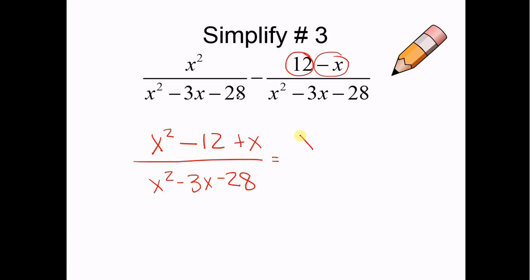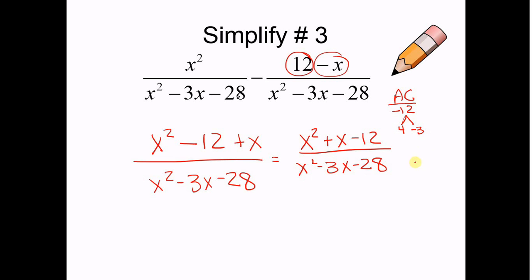I'm going to rewrite that numerator. Kind of looks kind of funky. So I'm going to write it in standard form. There we go. Alright, so now, let's rewrite the numerator and denominator and factor those. I need an AC of negative 12, positive 1 when I add. Oh, what about a positive 4 and a negative 3? That should get me what I want. So I could go x plus 4, x minus 3. That's the top, right?